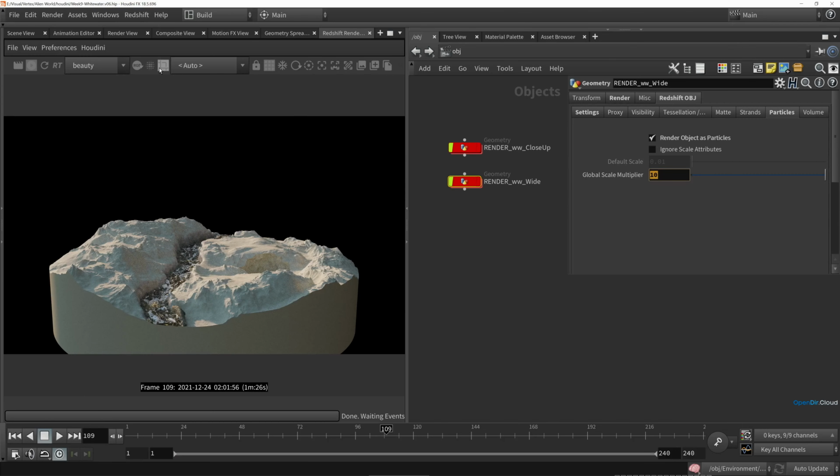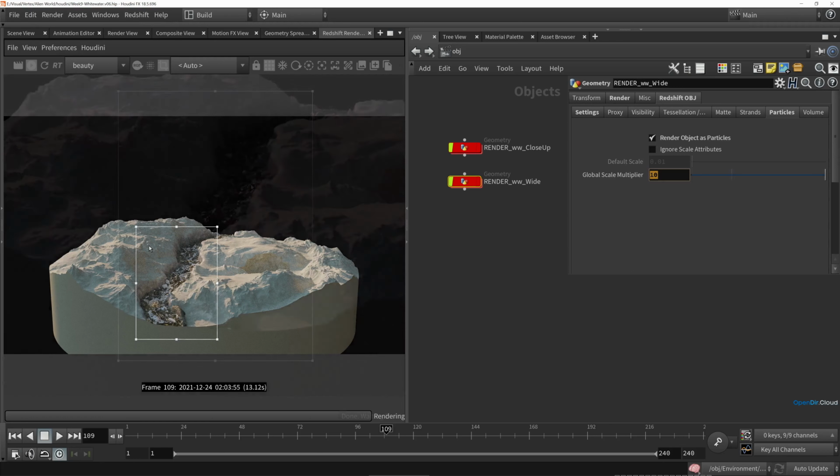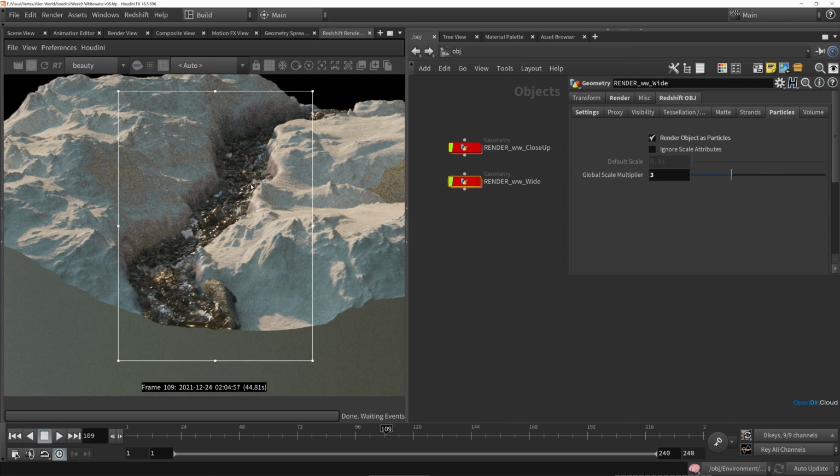We can also enable the render region so that we don't have to sample this entire image as we're dialing in that whitewater scale. And because that's a bit overkill to use 10, let's try turning this down to 3. Now a value of 3 seems fairly reasonable. It is hard to clearly see this whitewater, but oftentimes subtle effects are really the best kind. If we really go over the top and try to make this whitewater super visible, then it could start to look fairly fake and forced. So some subtlety in this whitewater could look quite nice.